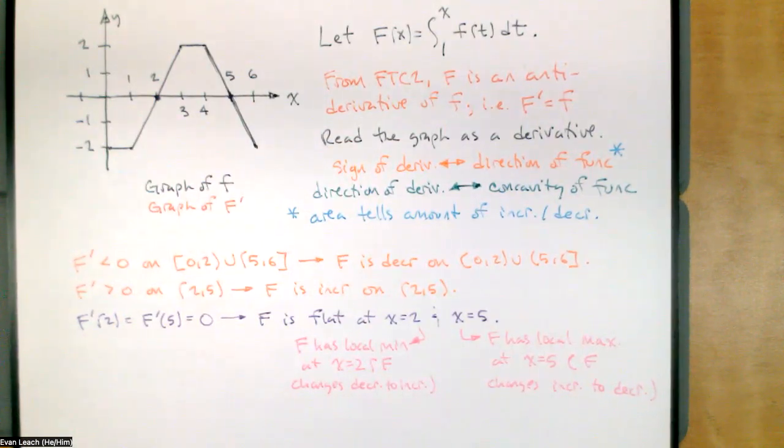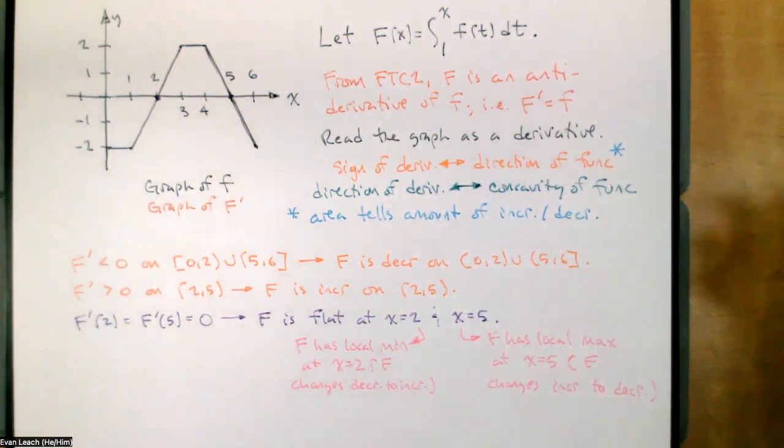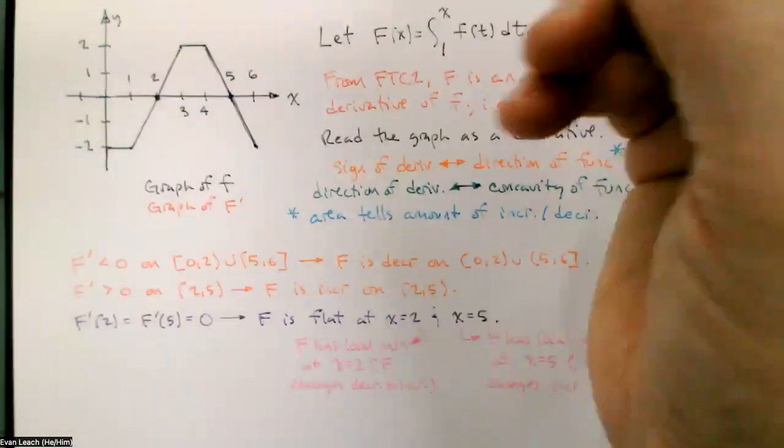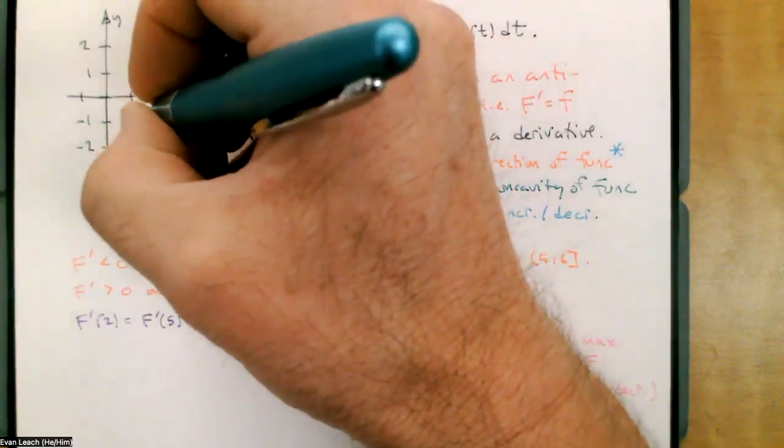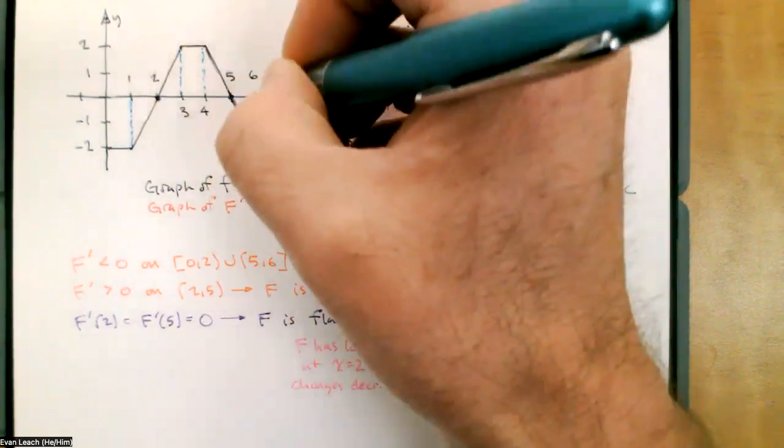So we're getting a lot of information about our function based on the derivative. We've identified intervals of increase and decrease. Since we have such a clear graph, we can figure out how much increase and decrease we are getting by looking at the area. So if we break this down into just rectangles and triangles, which is why I use line segments in the first place.